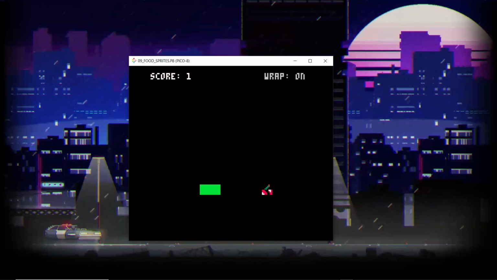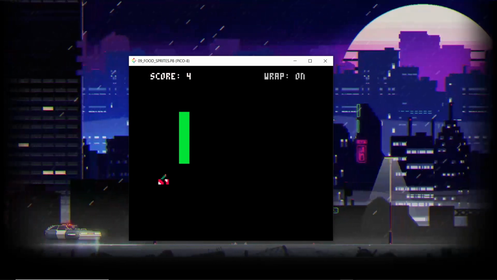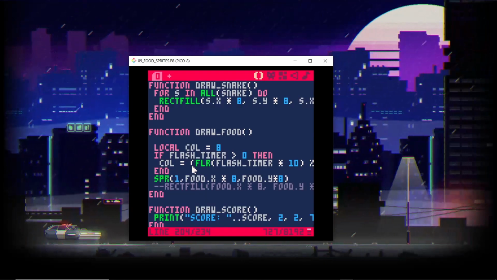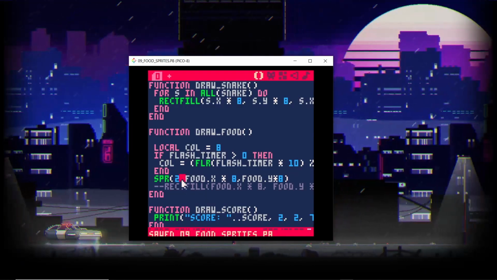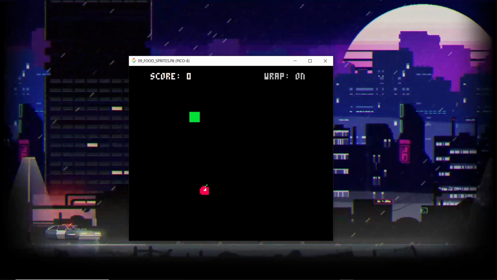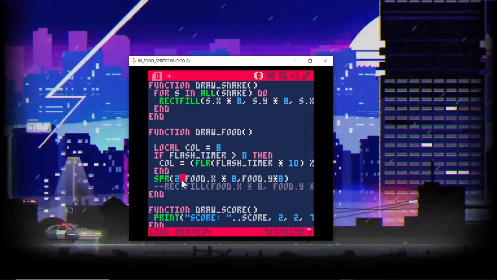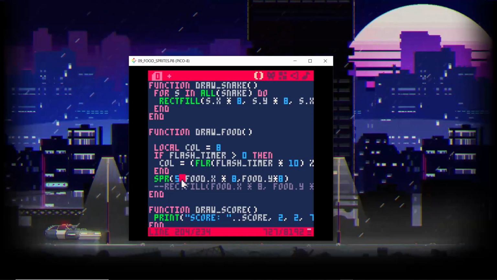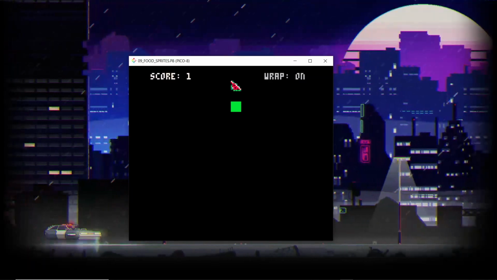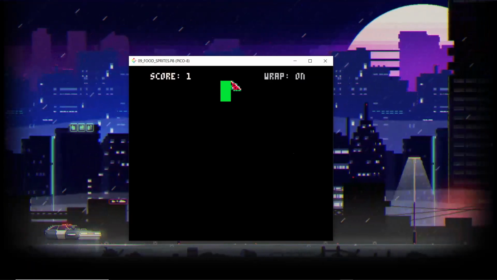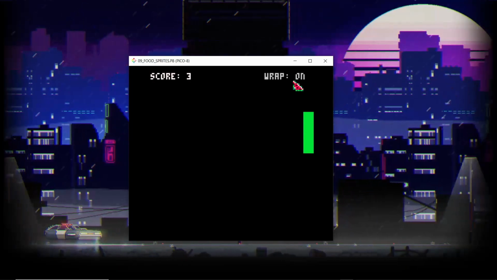But the problem is we're just spawning only a single fruit. Basically, we need a way to randomize which fruit we are spawning. If I go back here and I change this to the number 2, save and run the game, you can see we're spawning the fruit with sprite ID 2. And if I change this to, let's say, 5, save and run, you can see we're spawning the watermelon, and this will spawn only. So what we need to do is to use a random number between 1 and 6.